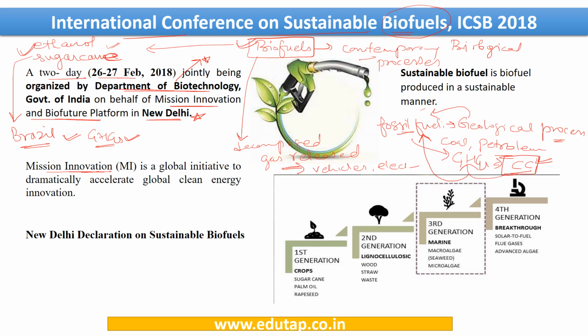And Mission Innovation is one such organization, one such global initiative that tries to make global clean energy innovation quick. It tries to make sure that the global access to clean energy technologies and innovations is increased, so that it is easier to adopt those clean energies for the benefit of the climate, for the benefit of the whole global community, because we will be able to tackle the climate change and also to utilize the available resources that are present in terms of agricultural waste. Now we will discuss how we are going to use the agricultural waste here.